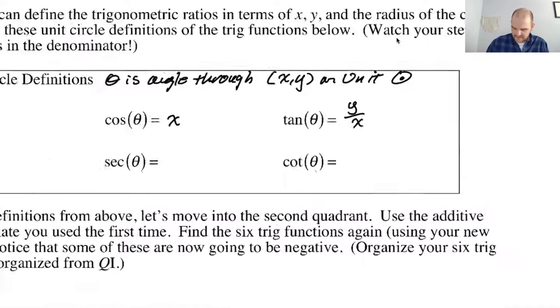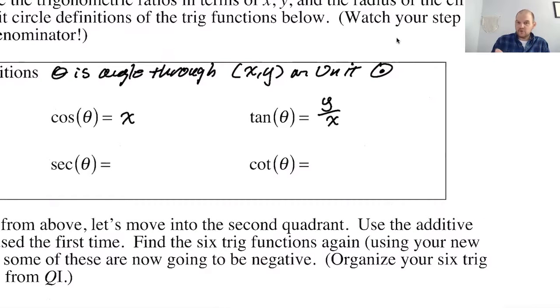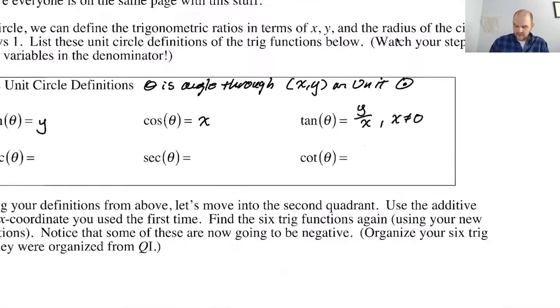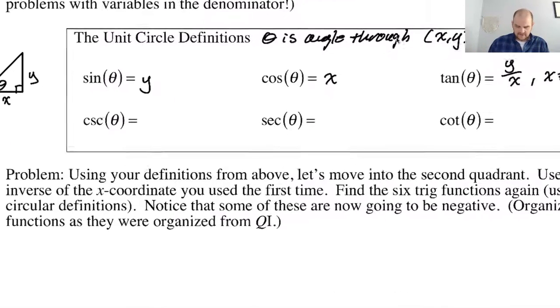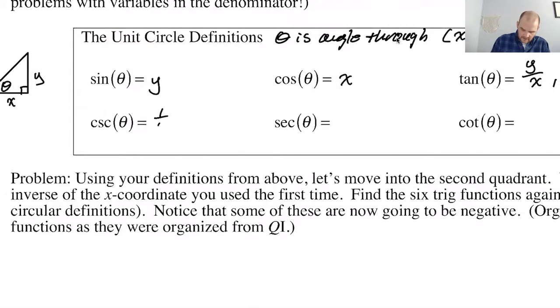Okay, so the thing we have to look out for, we're saying tangent is the y-coordinate over the x-coordinate, but you can't have x be 0. There's no way that x could be 0 because you can't divide by 0. So what angles on the unit circle correspond to x equals 0? If x is 0, you're on the y-axis. That's pi over 2, 3 pi over 2. Tangent of those values won't exist. It'll be undefined.